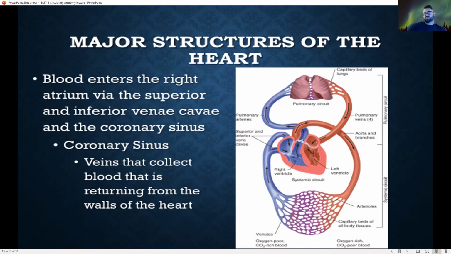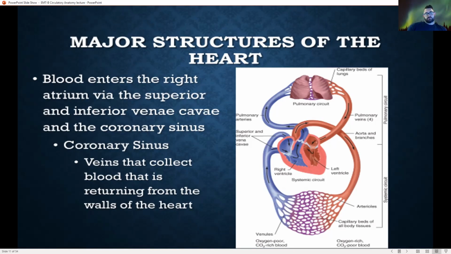If they don't get it, the cells will begin to die off and become acidic and create a lot of havoc for you, the organism, right? So blood flow has to happen. So the left side of the heart pushes blood throughout the body systemically. The right side receives that unoxygenated blood, because once you send blood out and it oxygenates tissue, it is now unoxygenated blood. It comes back to the right side of the heart.